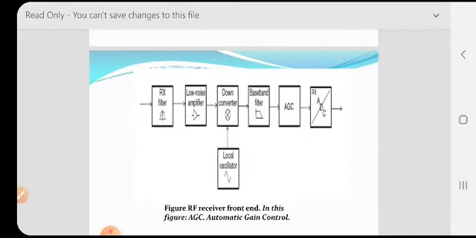This is the figure of radio frequency receiver front end. In this figure, automatic gain control, automatic baseband filter, and local oscillator is used. This is the block diagram of RF receiver where input signal is passed to receiver filter and then it goes to low noise amplifier where signal is down converting or decoding. That is connected with local oscillator and this passed to baseband filter and then to automatic gain control at receiver analog to distance converter.